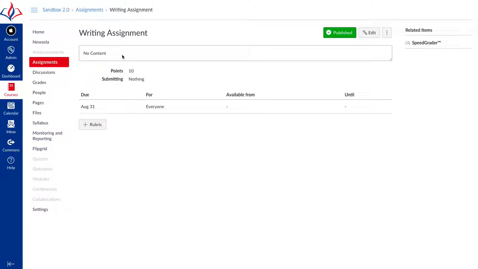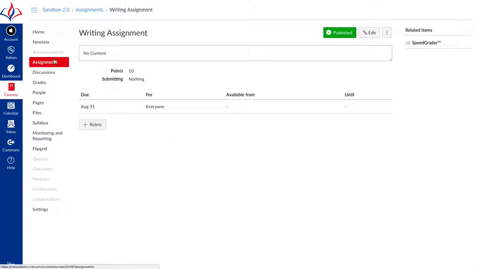And this is important because if you use an external tool, like CK12 or Flipgrid or the Google Docs cloud assignment, this rubric button will actually disappear because of the way the coding is on the page, and I'm hoping this is something they can fix in a later update. It doesn't remove a rubric if you already have one. You just can't add it later without first removing the external tool, going in, and then going back out.